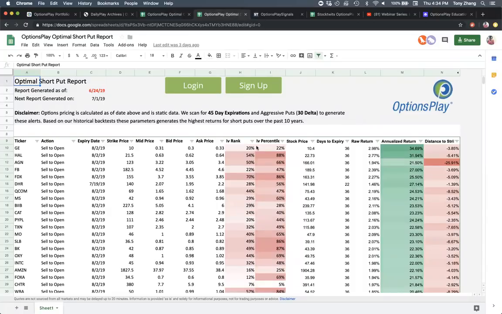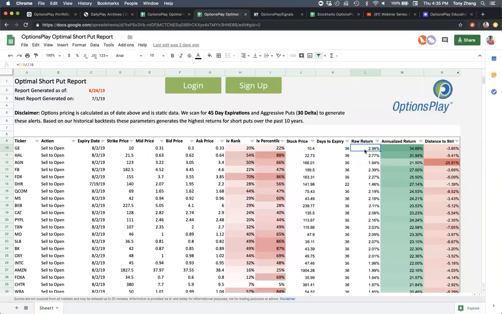So you look at GE, relatively low implied volatility from a percentile perspective, but very high return by selling cash secured puts on GE. So if this is a stock that you want to own, this is where you can generate a huge amount of return by selling cash secured puts instead of placing a limit order to buy the stock. When we published this on Monday, GE was trading at $10.40. We were telling you to sell the $10 puts. This was generating roughly 31 cents in income, which is 3% of the underlying. So imagine if you can buy GE stock with a 3% discount on top of that. If this is a stock that you wanted to own, that'd be an interesting way to own that stock at a significant discount.